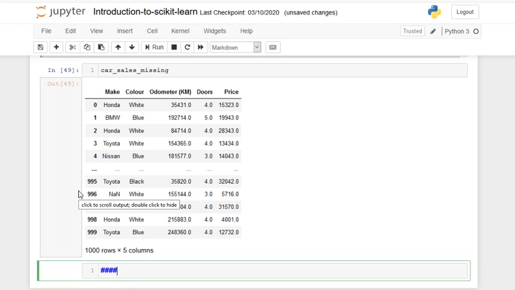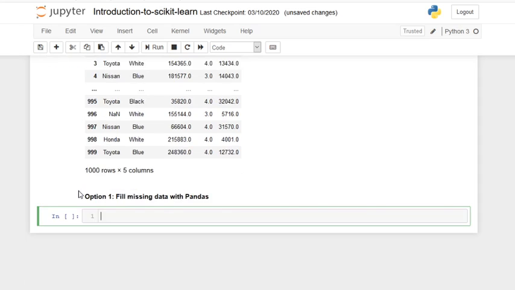So our first option, option 1, is we're going to learn how to fill missing data with pandas. So we're going to do this with pandas. Okay, so that's what we're going to explore today.